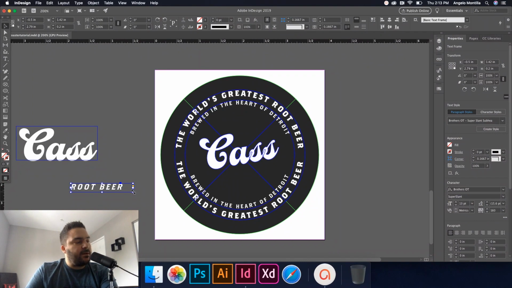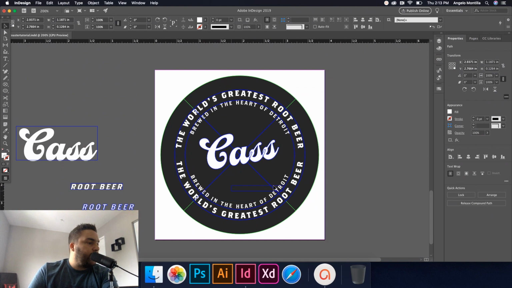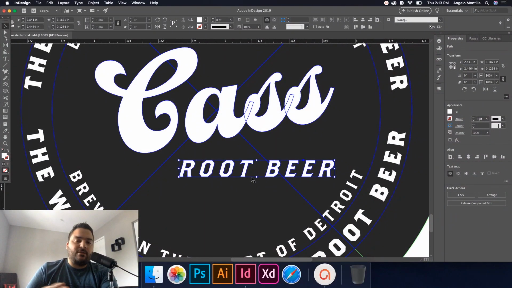Double click on one of the corners of the text frame, and what that does is it makes it snug around your type as well. Again, I'm just going to make another copy and then do Create Outlines, which a shortcut for that is Shift Command O. Bring it onto my page here, and you just don't put this in arbitrarily.